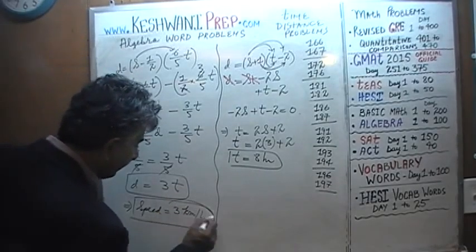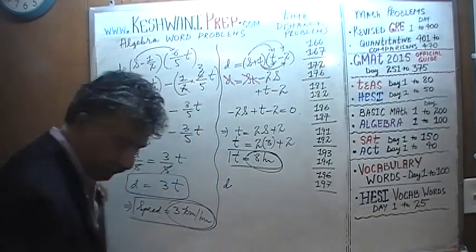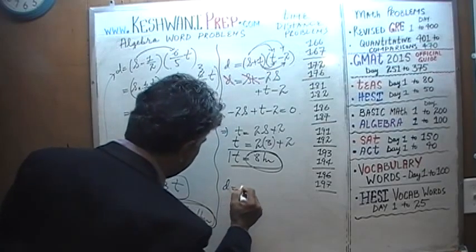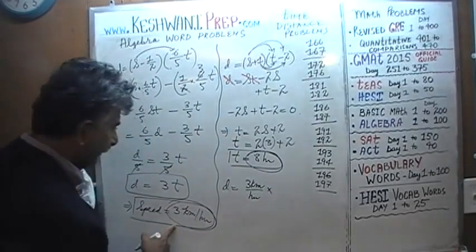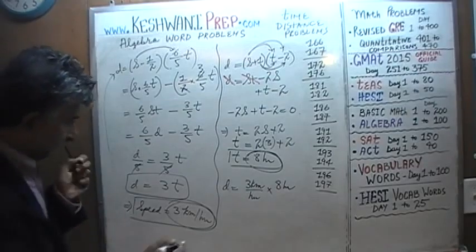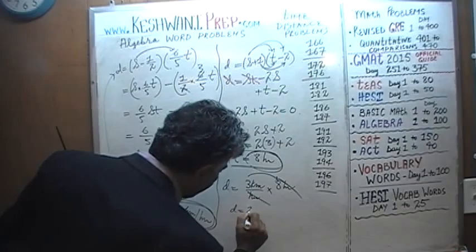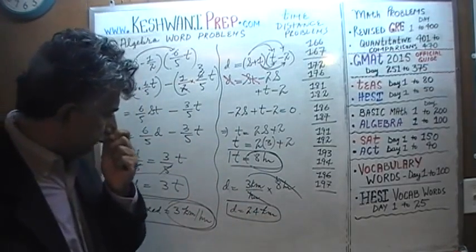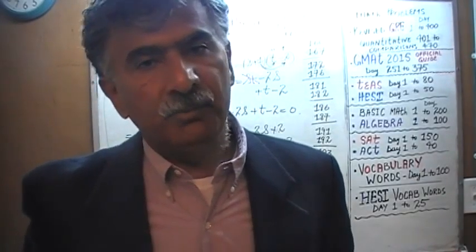The answer that we are claiming is, well, we haven't actually figured out the answer yet. So we are going at 3 kilometers per hour for 8 hours. The distance that we traveled would have to equal 3 kilometers per hour, that's our speed, times the time, which is 8 hours we're claiming. As you can see, the hours are going to cancel out, and 3 times 8, we're claiming that we have gone 24 kilometers. The question was, for how much of a distance did I walk? And we are claiming that we walked 24 kilometers.